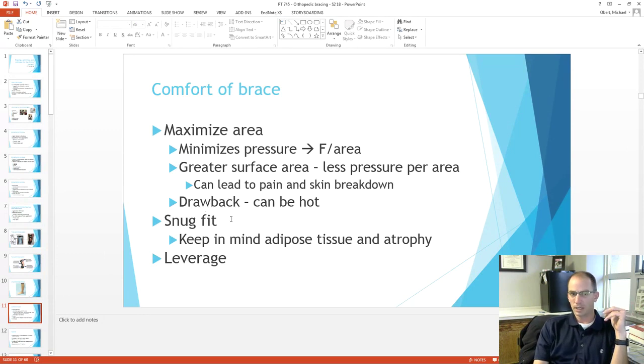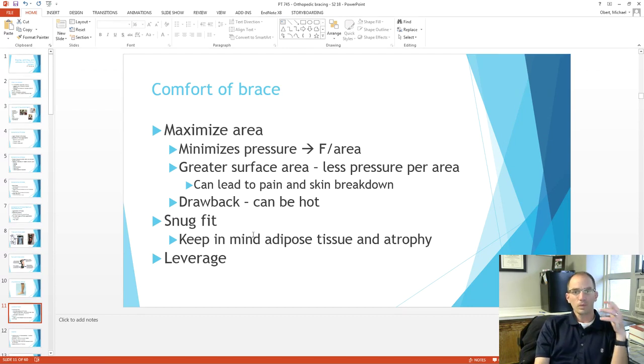We want to try to keep a snug fit as much as possible because we want to prevent any kind of shearing forces. If you imagine I have a knee brace and my leg goes like this, it's probably going to slide down. So we need a snug fit as much as possible because we don't want that shearing force. If that knee brace is sliding down, now all of a sudden, where the axis of my knee was right here and the axis of the brace started right there, if that slides down, my axis of rotation is a little bit lower. And so it's not going to do what it's supposed to do. It's going to create some abnormal forces that we don't want to happen.